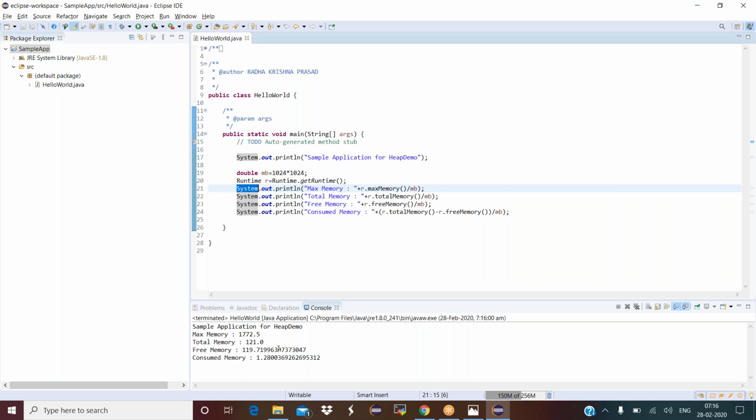Other than that, when we talk about heap memory, we'll go back to the basics. For every JVM, how many heap areas are there? Only one, right? You might have another question: when will the heap area be created? On starting the JVM. Whenever we start the JVM, the heap area will be created. How will it be created? It will be created automatically by default, whenever you start your JVM.